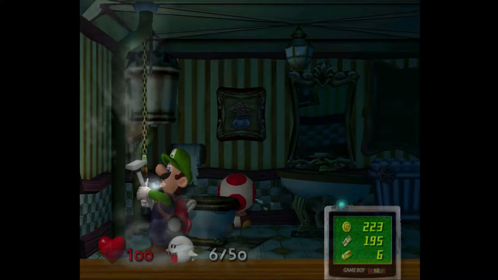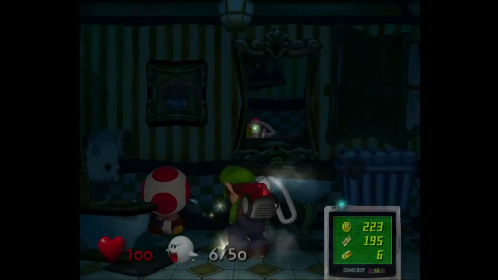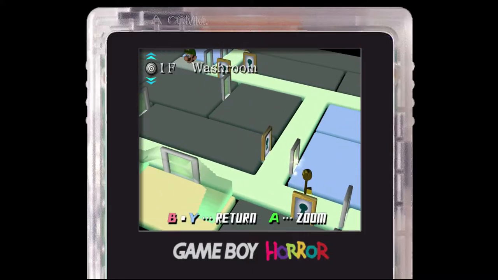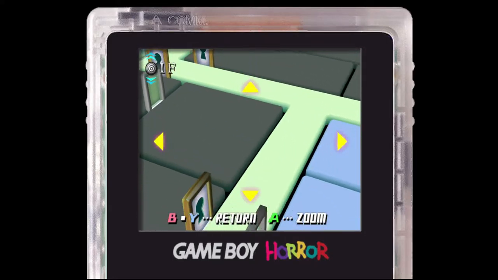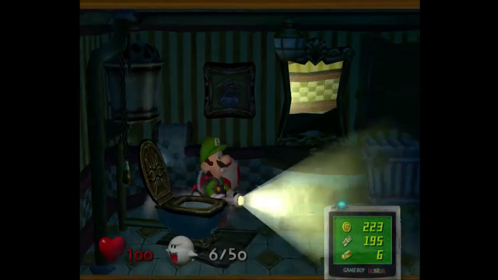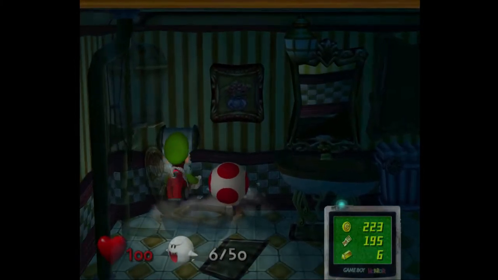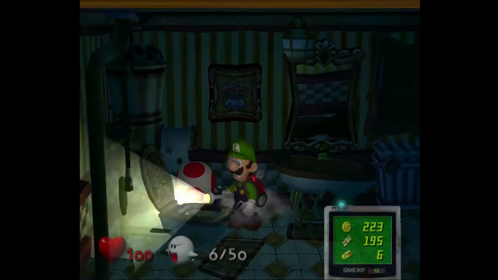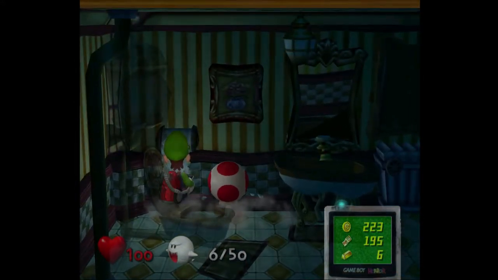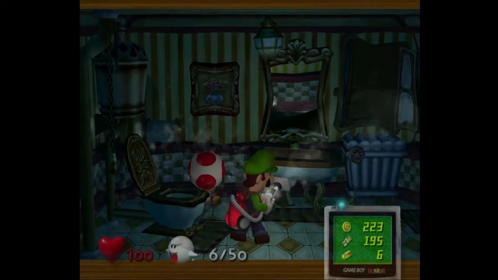Now I'm gonna check the toilet. We can see that there's a key that was dropped in the toilet. And it goes to this room right here. And I think you can actually push characters in this game. I didn't think so. So you can push Toad. And apparently you can push that other ball. You can push some things in this game. I didn't even know that. Huh. Interesting.